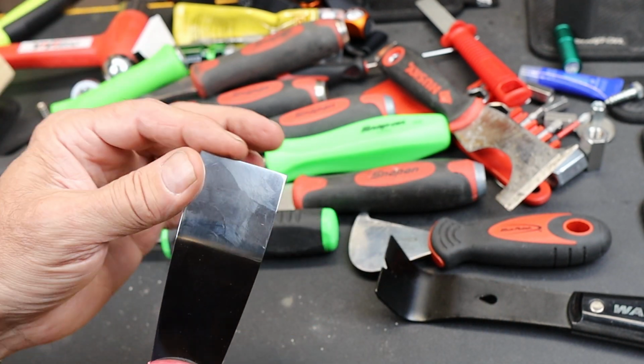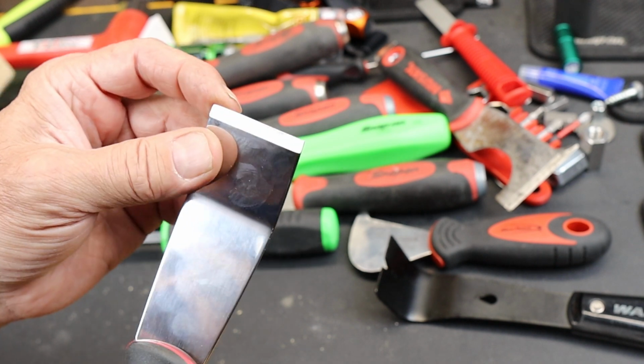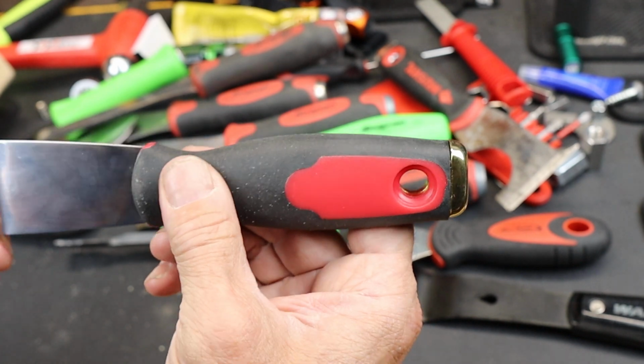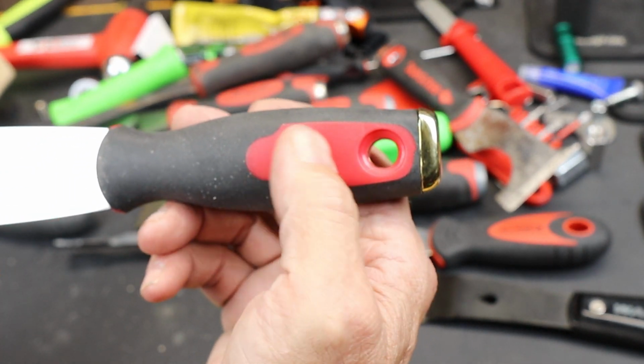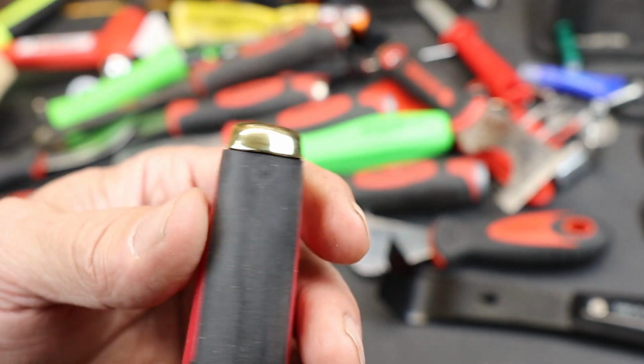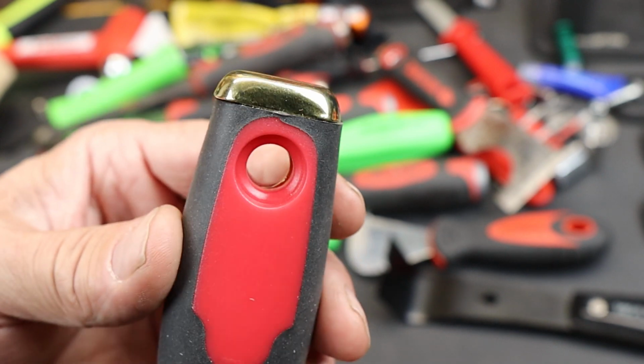It's 1.5 inches across here. It's got a chisel cut. It is fairly sharp, not knife sharp, but plenty sharp. Uses an overmolded handle with this bit of harder plastic here. It has a striking end. You can kind of see the quality though. It is made in Taiwan, sold by the Lisle company.